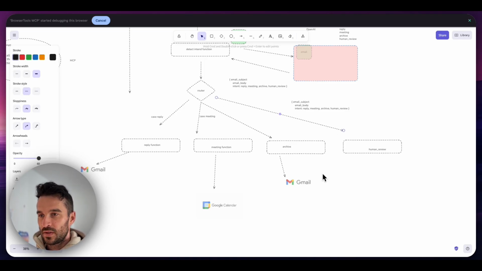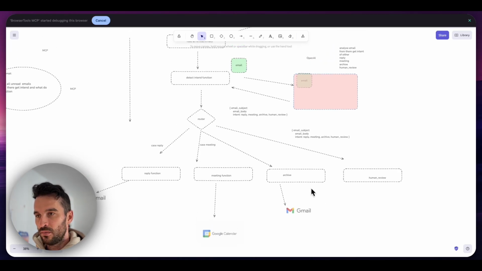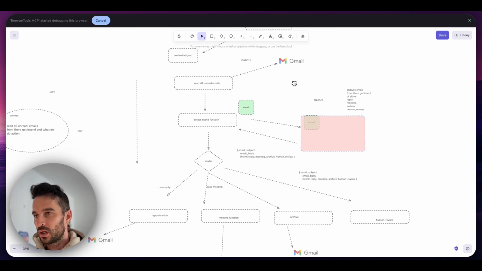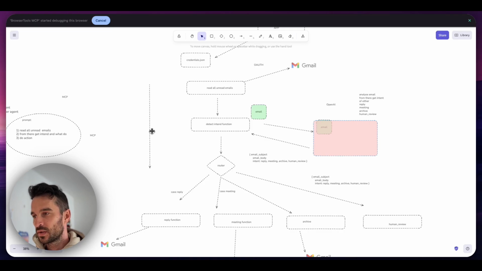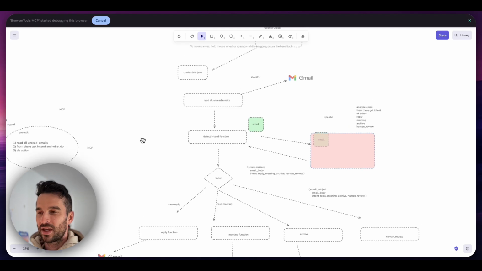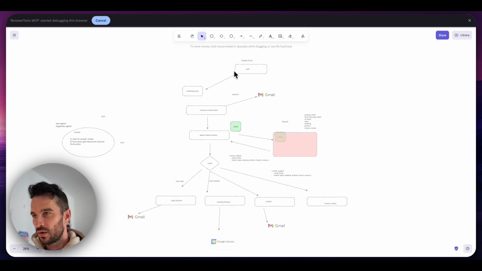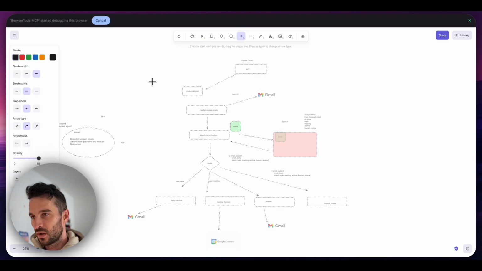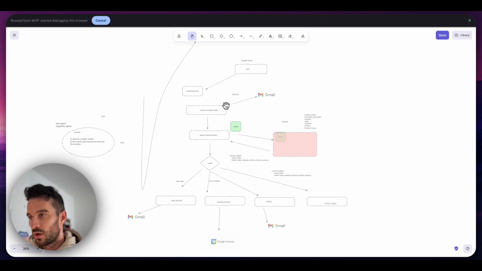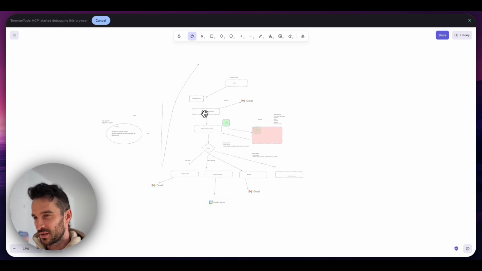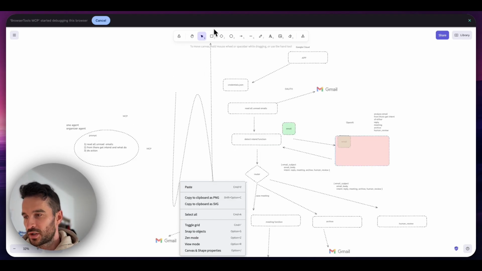So this is in a nutshell the flow, and this was now only for one email. This whole flow needs to be done for each email, and this is then simply a whole loop. So if we zoom out, we have here a for each email, where we repeat the step until we have no more unread emails.